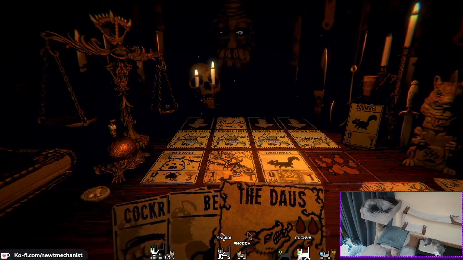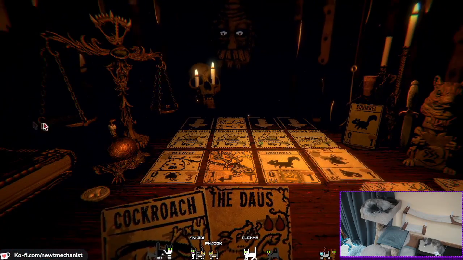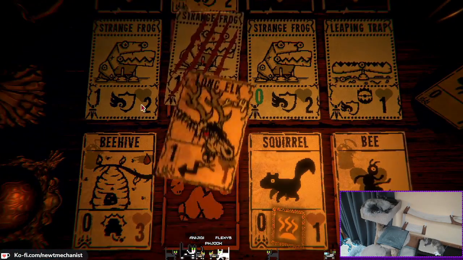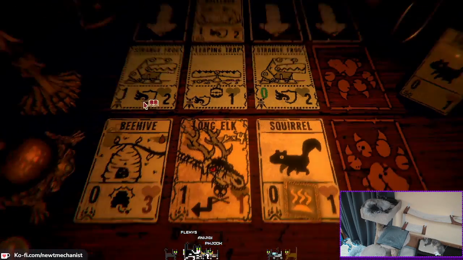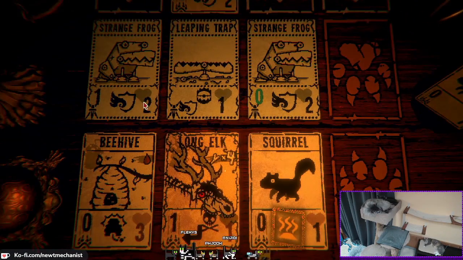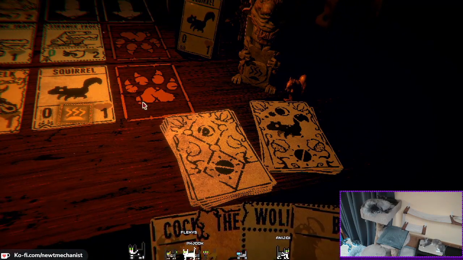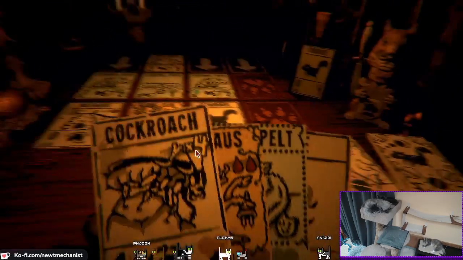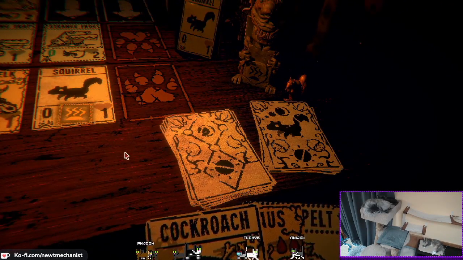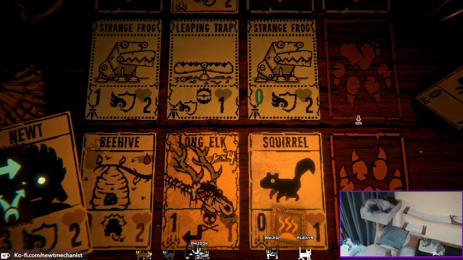To actually play him yet. Let him kill that one first. Okay, strange frogs leave behind leaping traps. We got a wolf pelt in exchange, okay? Thank you.